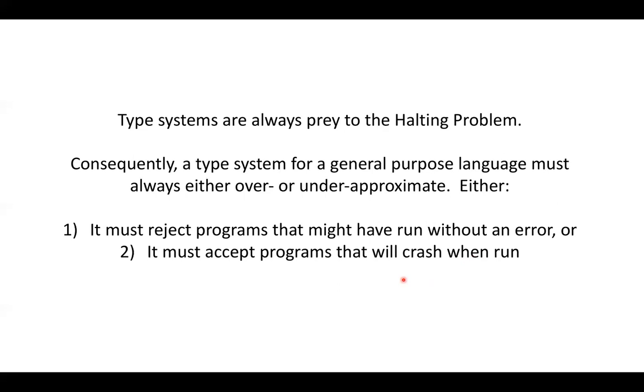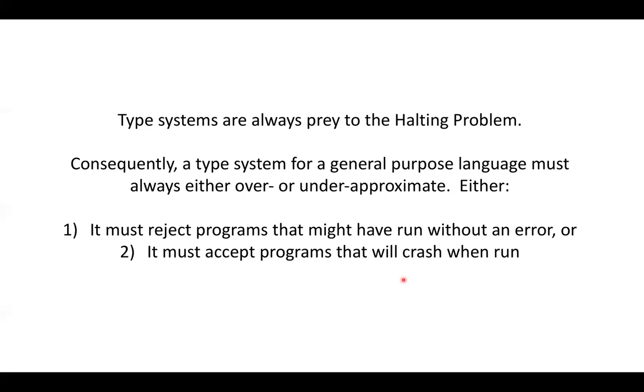And we would rather give a programmer more rope and they can hang themselves with it, rather than be presumptuous and reject programs that the programmer knows are correct, but we, because we're a dumb compiler, don't know they're correct, and so we reject them and won't run them. The programmer knows that they would have been fine. So we never want to err on that side of things. Okay, so with that sort of background, type systems are awesome, type systems help, but they're not a panacea. They don't somehow magically bulletproof our program.